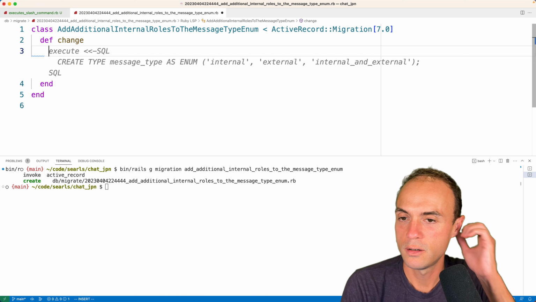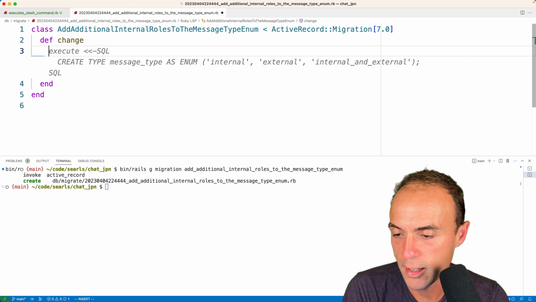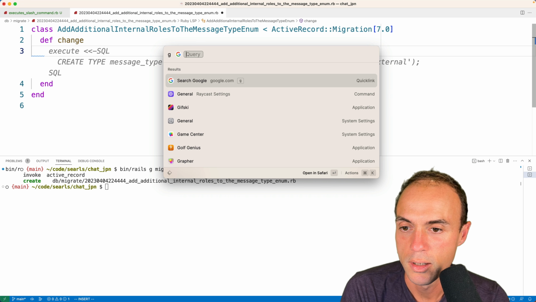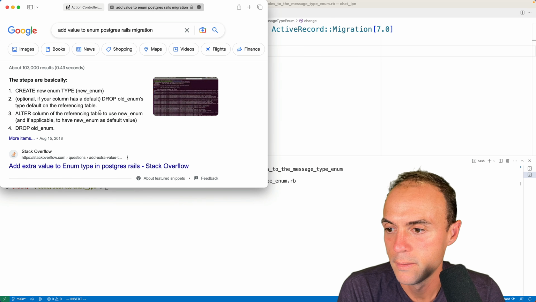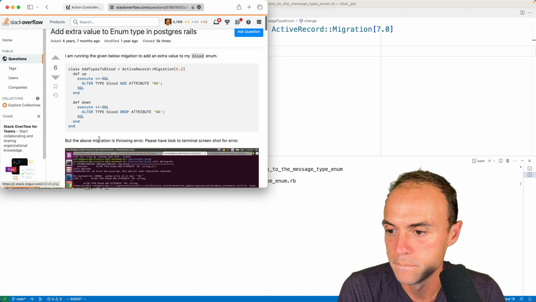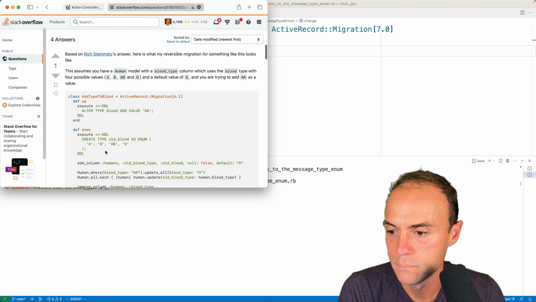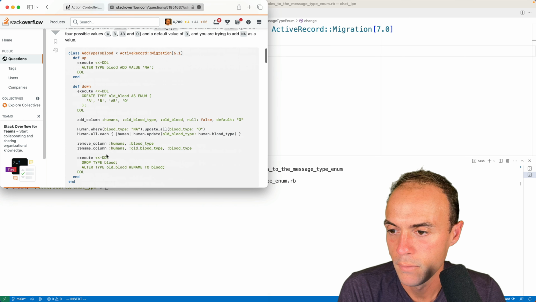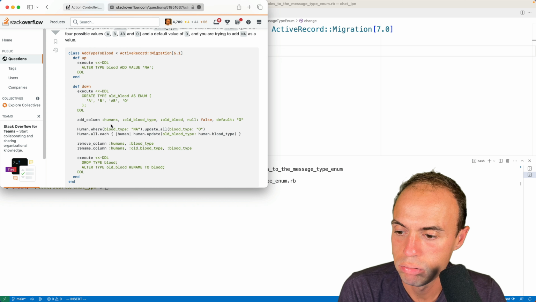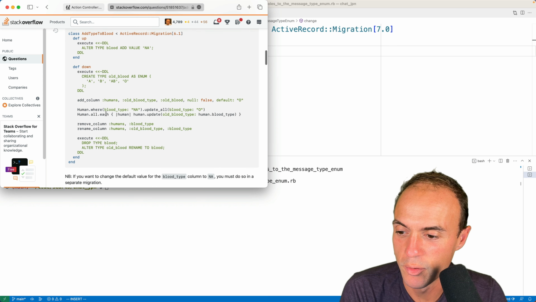Now there's already the role enum. I forgot how to add a value. Add value to enum Postgres Rails migration. Ugh. I'm suddenly regretting this.